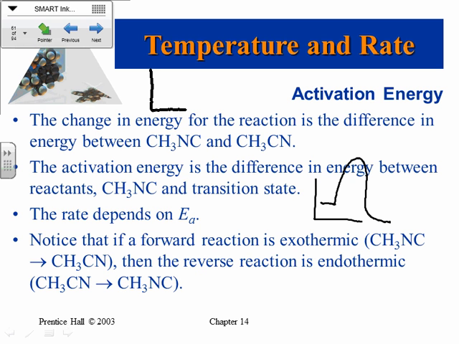Now, by the way, I'm getting ahead of myself here, we'll talk about this again in a day or two, but this is how a catalyst works, okay? So a catalyst takes something that looks like this and changes it. It actually lowers the activation energy for the reaction, so it looks more like this, okay? Lower activation energy, faster rate of reaction. So that's how a catalyst actually speeds up a chemical reaction. It will lower the activation energy.